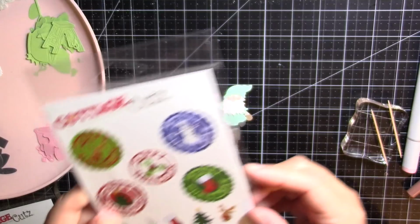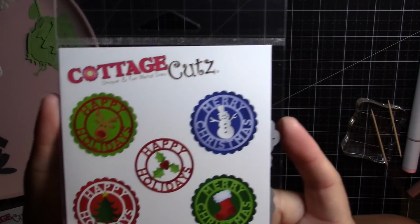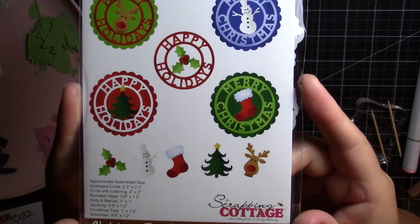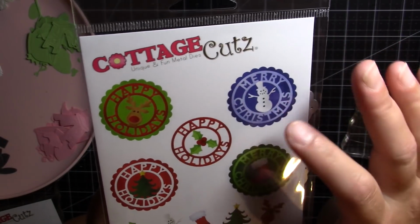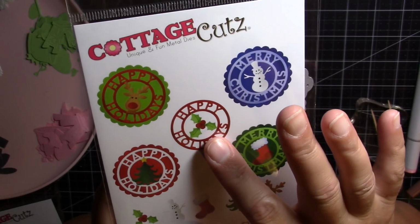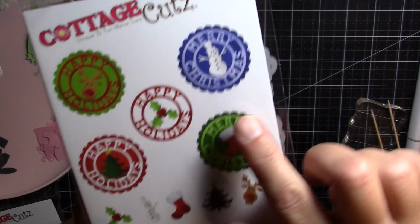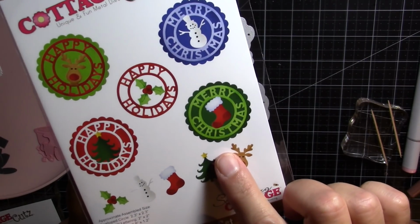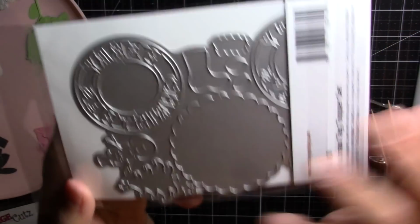And I also got the Christmas tag topper set. And you get 2 sentiments. You get 2 tag toppers. One says Merry Christmas, one says Happy Holidays. Then you get these little images to put in the center of your toppers, see? And so you have options. And then you also get, if you look in the back here, the scallop circle to layer your topper on.